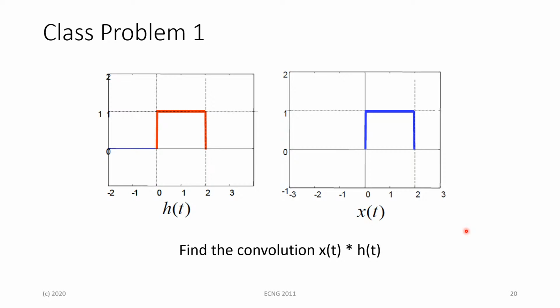Alright, so we're going to start with our in-class problems that I'm actually going to do on the whiteboard here for you guys to see how we actually solve these and how we get our resultant convolution equations. At this point, please make sure that you memorize the signals here for x of t and h of t, and I'm going to do this on the whiteboard for how you evaluate the convolution.